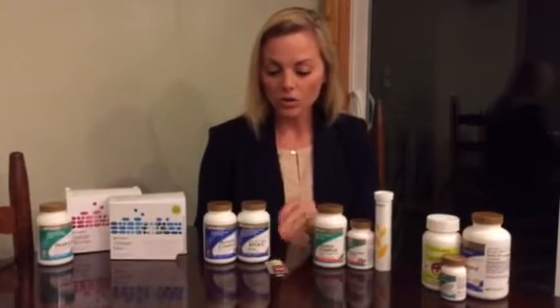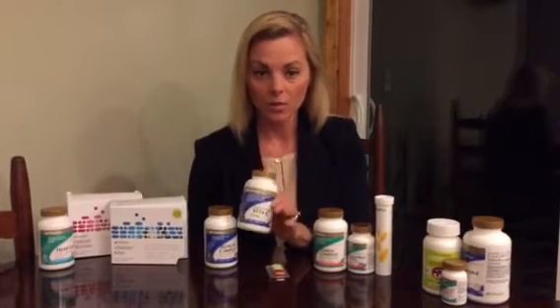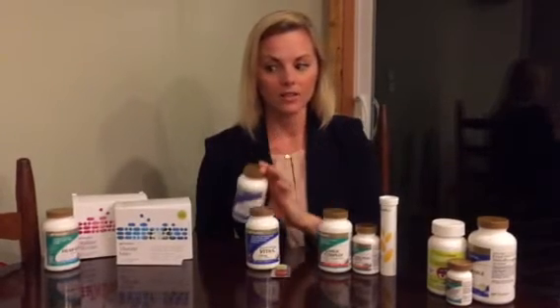Foundationally, we also do a sustained release vitamin C every single day. This particular vitamin C product is the equivalent of eating one orange every hour for 12 hours — it makes an amazing difference in helping your immune system. Alfalfa is a cornerstone product: it's a powerful antihistamine and anti-inflammatory. For asthma and allergies, it's a product you have to add to your regimen.